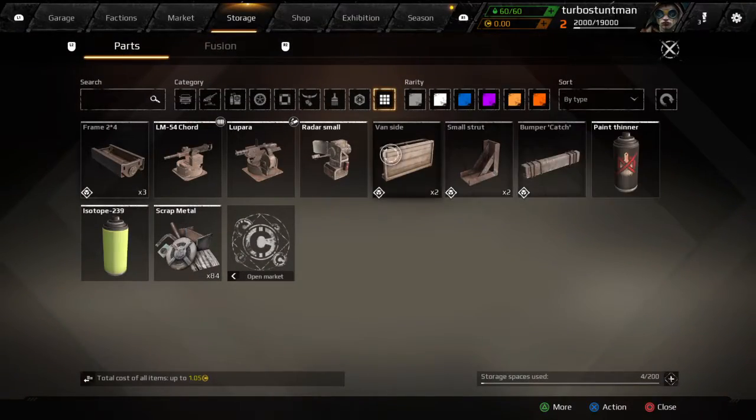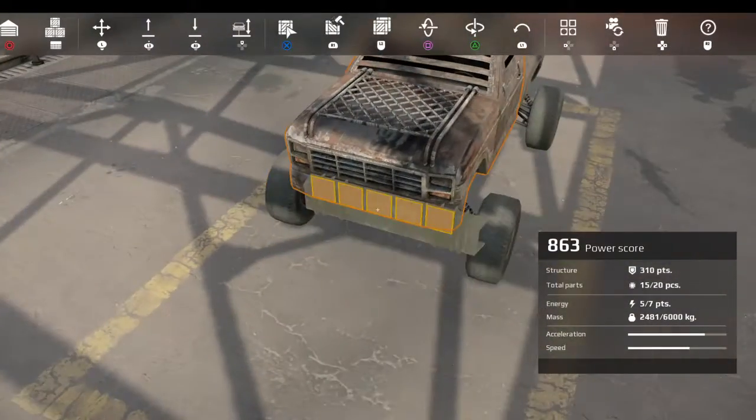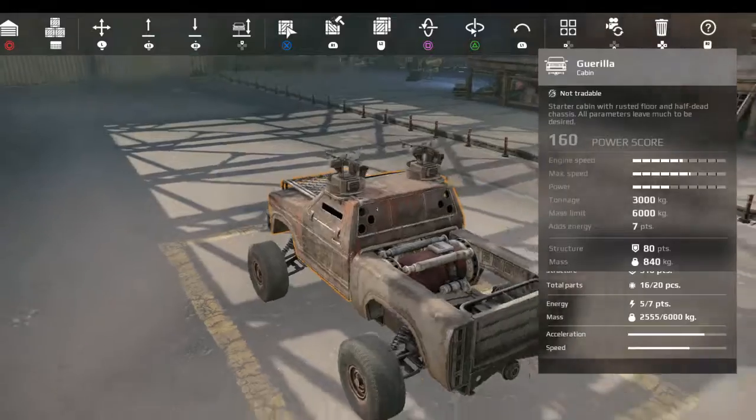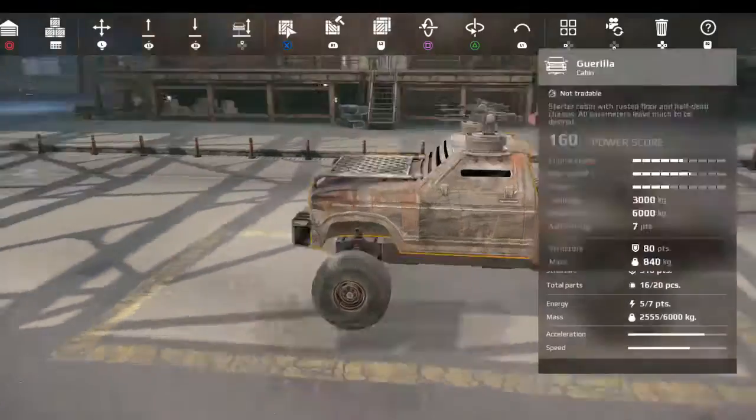Oh, I think I know what to do. Okay, so bumpers. I want to add a bumper to this thing. Bumper crash. Perfect. Oh, look at that. It's taking shape already. Oh, no, I don't want to do that.